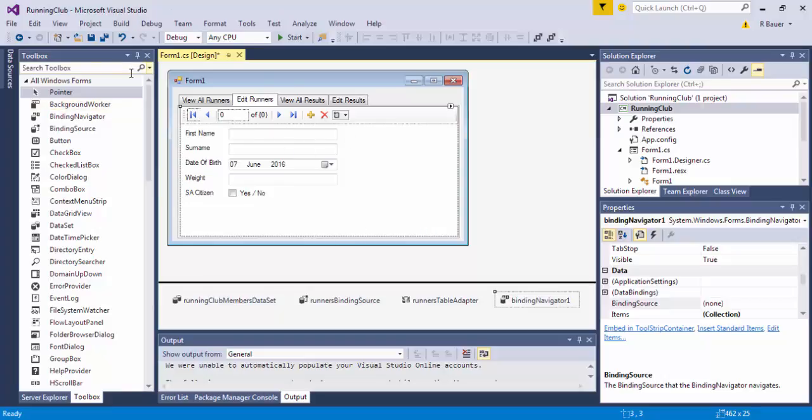Okay, so you should have all seen a similar looking control before, am I right? It's got the left and right arrows for you to go between records. So we're going to click on that component to have it highlighted.